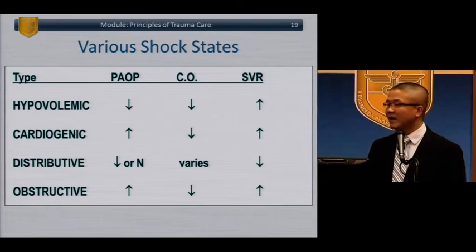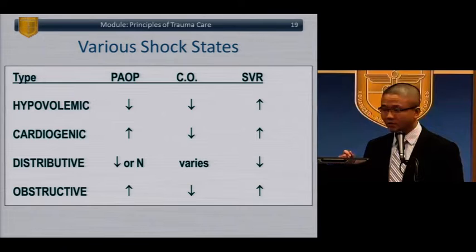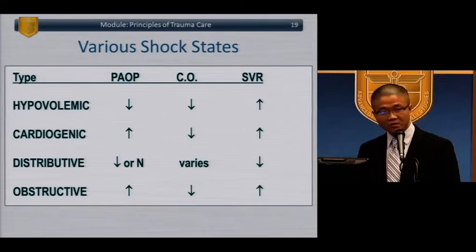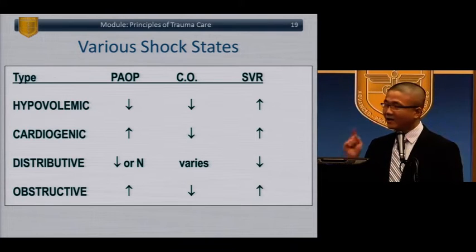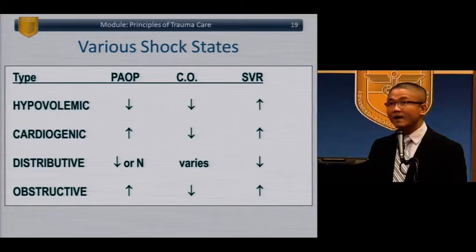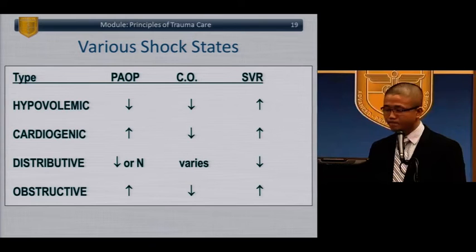I know that the practice paradigm is that very few people put PA catheters in anymore, but this is still important information from a physiologic standpoint on standardized examination. So PA, pulmonary artery, OP means occlusion pressure. That's the quote-unquote wedge pressure, right? So if you're hypovolemic, you would have a low wedge pressure. If you're in cardiogenic shock, in a very cartoonish fashion, there's no forward flow, so there's a backup effectively, and so now you have a high pulmonary occlusion wedge pressure. Cardiogenic shock, by the way, is not necessarily the same as a hypervolemic physiology, okay?